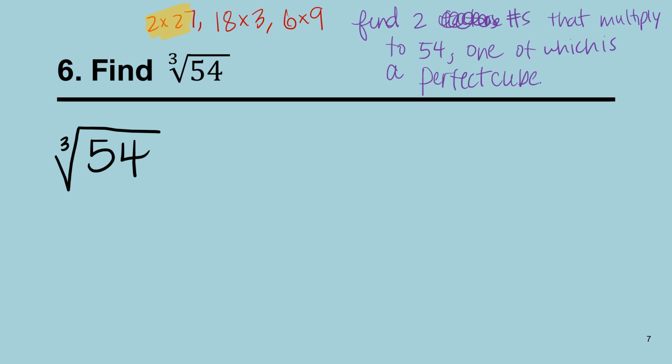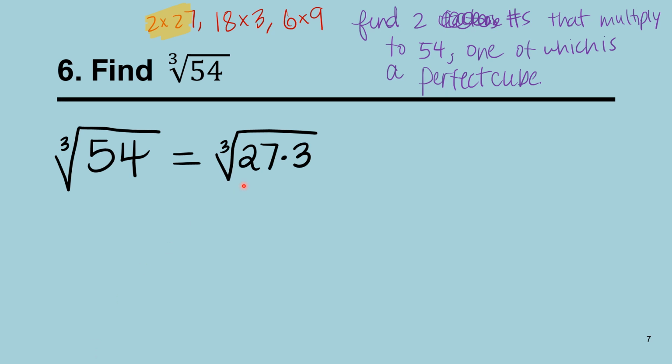Right, so we're going to split up 54. We're going to say, okay, 54 is the same thing as 27 times 3. And notice I'm doing the same thing here. I'm writing the perfect cube first, and that's intentional. I like to have the perfect cube in the front, so whenever I separate this into two pieces, the perfect cube or the perfect square is at the front.